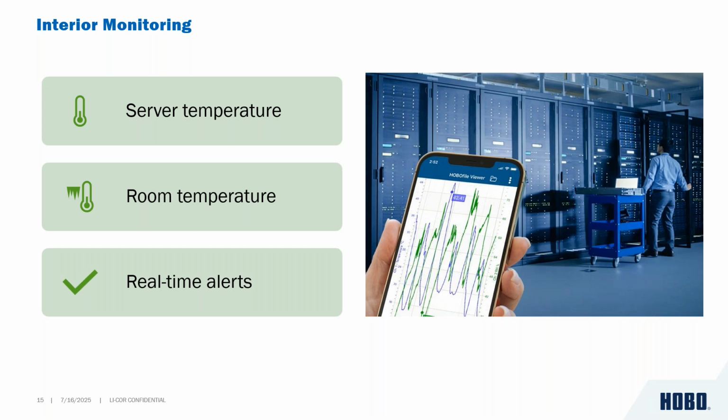And just as I mentioned before, but I really like to drill this home with data center monitoring, you do get your real-time alerts. So when they're in the racks, you can set alarms to get those notifications remotely if they were to go outside of range. And one nice thing about our alarm notification feature is that each sensor's alarm is independent from each other. So you may have a sensor just taking ambient room temperature. You can have a different threshold for that alarm versus one that's actually inside the server rack. So you can go through and customize your alarms as needed.